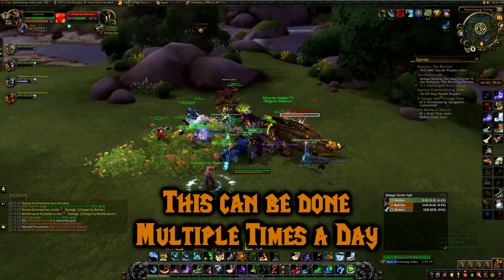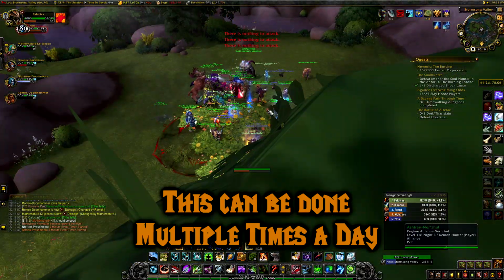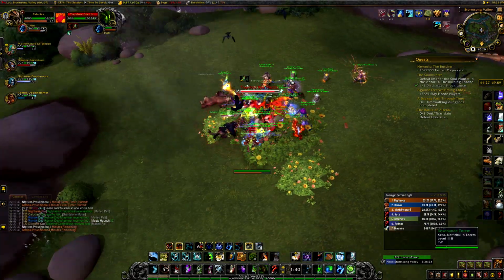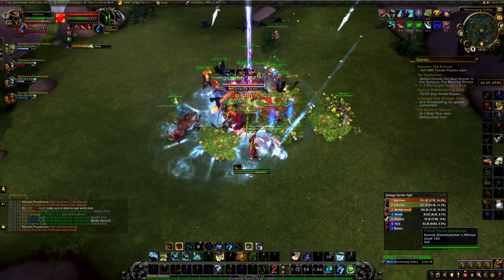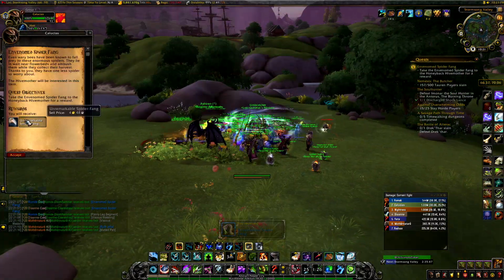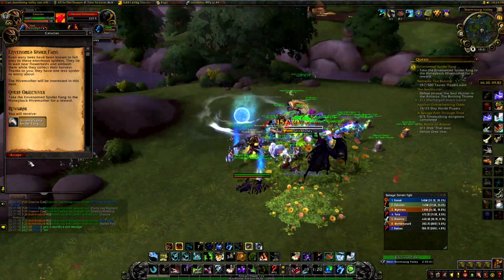It's a 5-minute event, and there's going to be waves of these bees, or no, they're spiders that come in. We want to kill them. And a rare has spawned, so these rares can spawn, and they have a chance to drop something. So we're gonna see what this one drops. It dropped a blue item. So these blue items, I will turn it in at some point, but they can give a good amount of rep. So I'm gonna finish this and then turn it in.